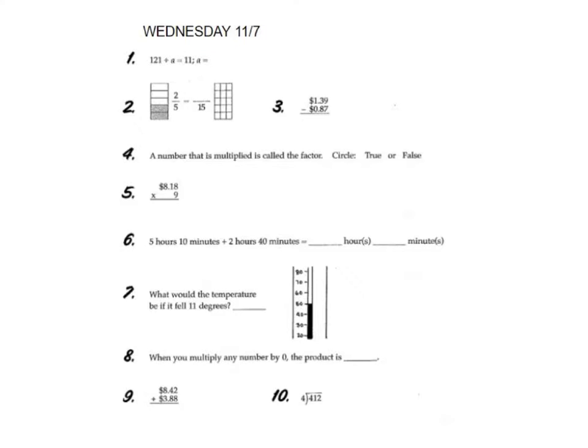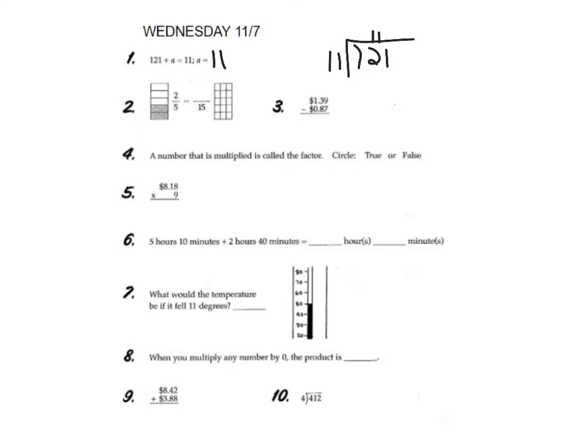So here on the warm-up, you have 121 divided by A equals 211. So basically, because we're trying to divide, in order for me to solve it, I need to do the opposite operation, which is multiply. So 11 times a number will give you 121. So 11 times what will give you 121? The only way you could do that is to actually divide 121 by 11. And this would be 11.